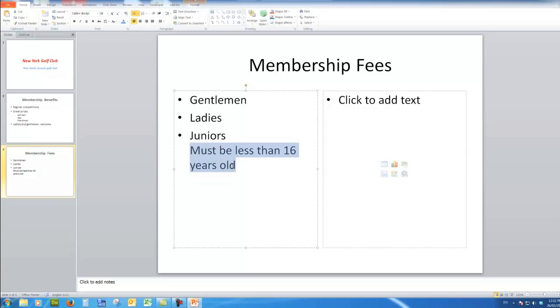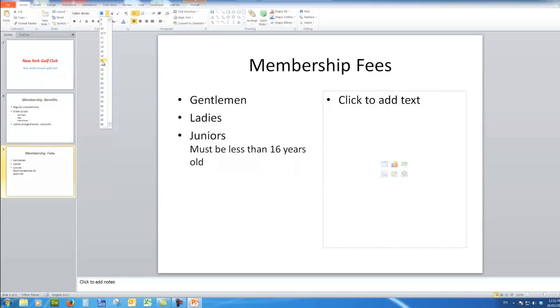And I'm going to change the font size there as I did previously, and we'll make that size 20.